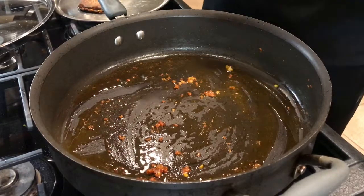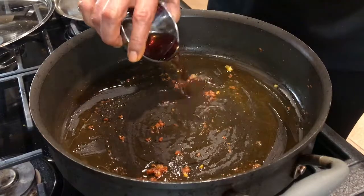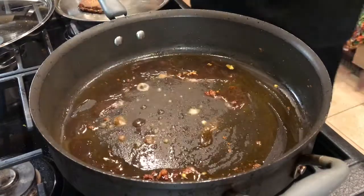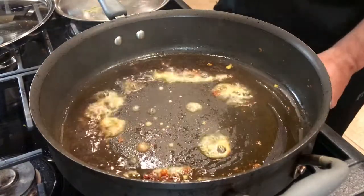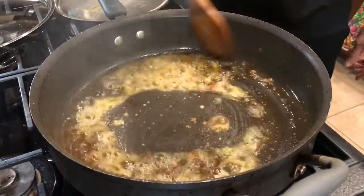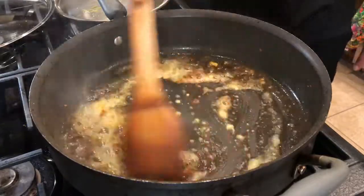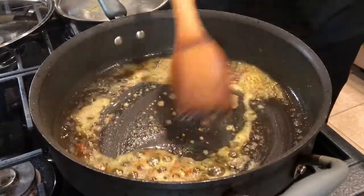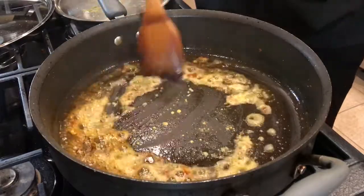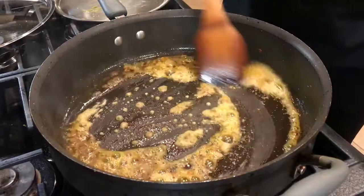Okay, so now we've finished frying our fish, and we're going to make our Indian sauce for the fish, which is the Florentine. It's called a fish reduction or a fish sauce. It's better than using a fumé or anything like that, because it's really potent. So we're going to reduce this and give it the flavor of the fish.